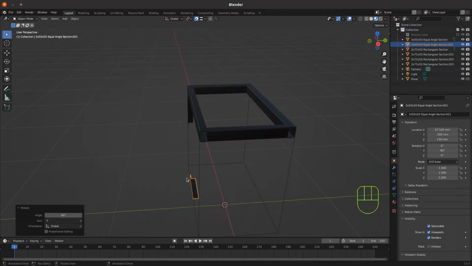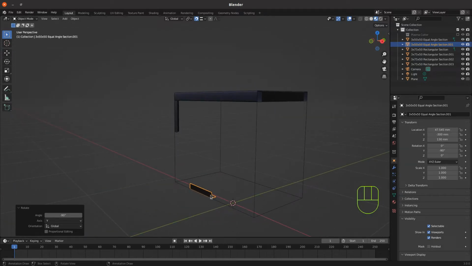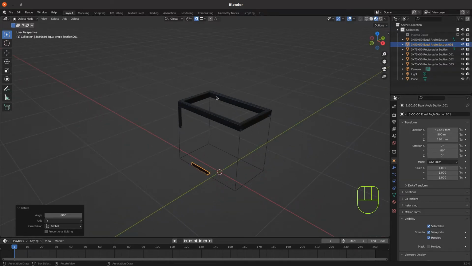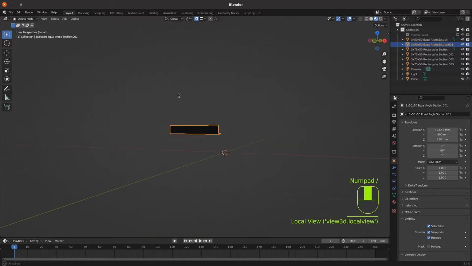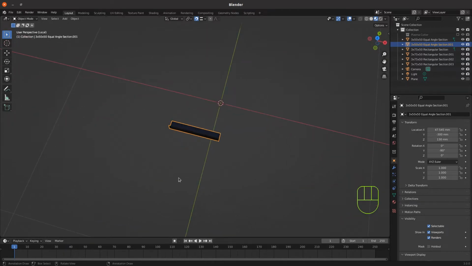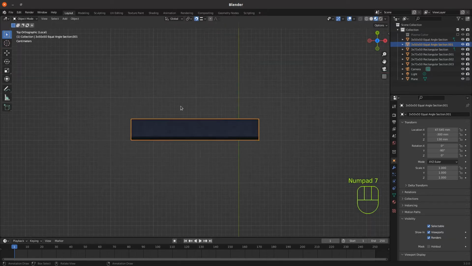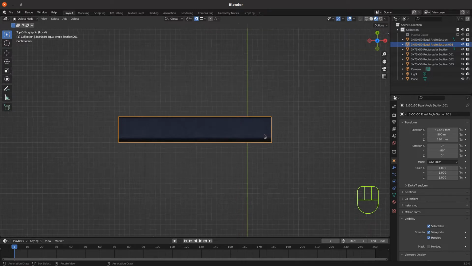within the reference cube. Now this needs to be mitered on both ends, and at the moment it's a little bit cluttered with all the other objects on the screen, so we can go into a local view for that object by pressing the divide key, or / on the numpad. That gets rid of everything out of the view while we're modelling on that one item. Then if you press numpad 7 to go into top view, we can miter each end of that piece of angle iron.